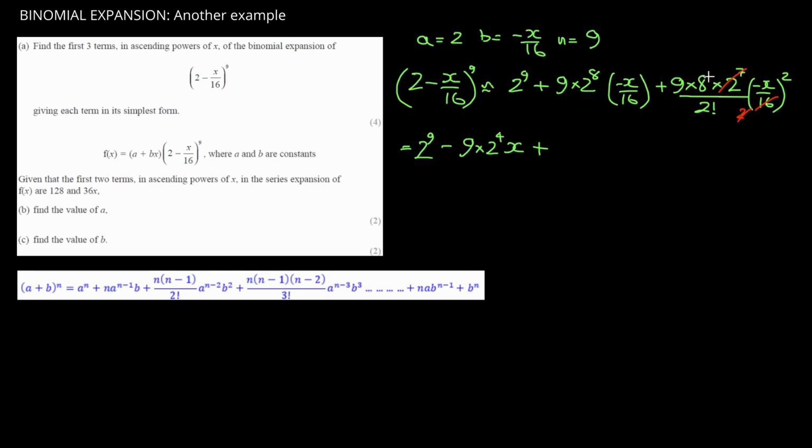If I cancel 2 to the power 7 with the 16, I'm left with just 2 on the bottom. Now again, we can cancel this 4, and that will cancel with that 2. So we've had a 2 carnage here. We've got rid of most of them apart from 1. The 9 I can do nothing about, it cancels with nothing, and this will be x squared. So gathering up the living from the carnage that's gone on, let's look at the top line. I just got 9 times 2, so this is 18 x squared.